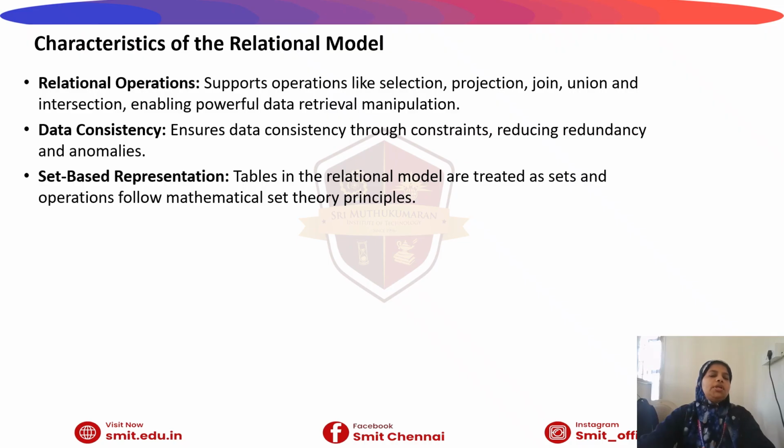So like this. And what are the other characteristics of the relational model? They are relational operations, data consistency, set-based representation. Relational operations consist of selecting the data, projection of the data, joining, union and intersection, enabling powerful data retrieval and manipulation. What is data consistency? Data consistency applies constraints, reducing redundancy and anomalies. That means duplication of data will be reduced with the help of data consistency.